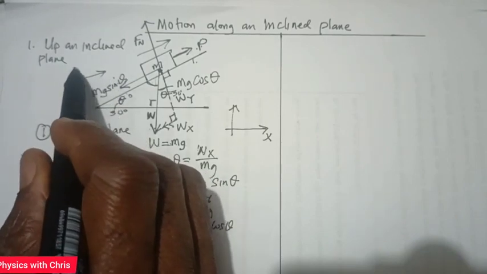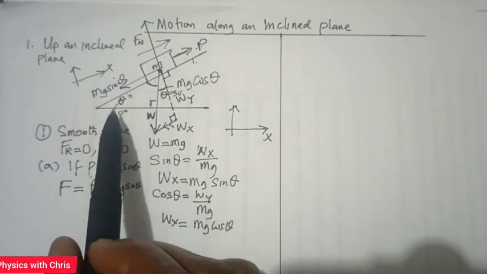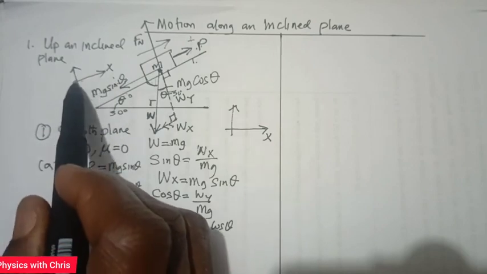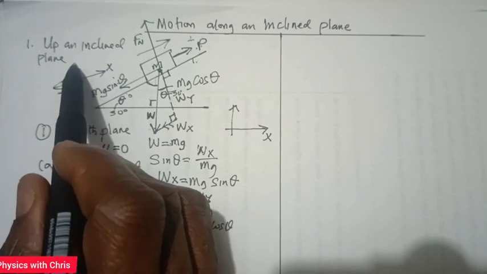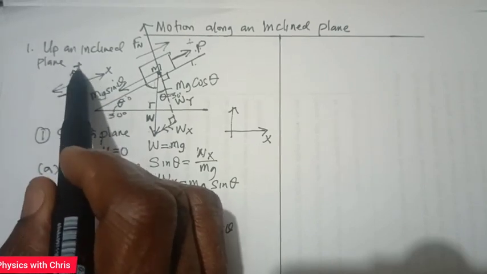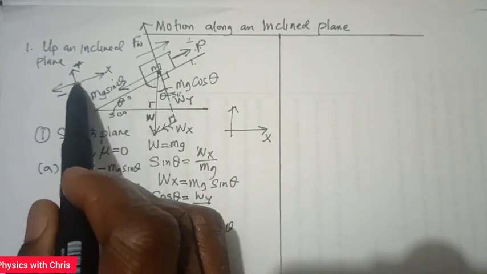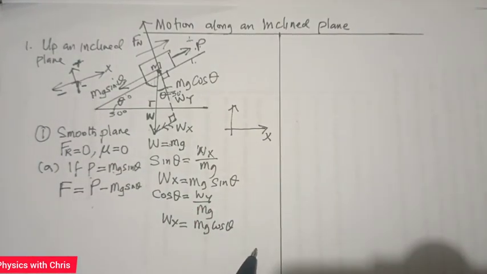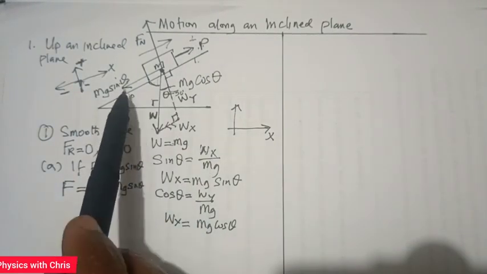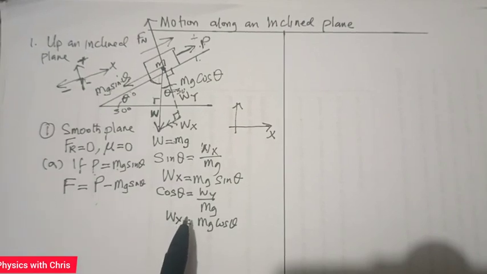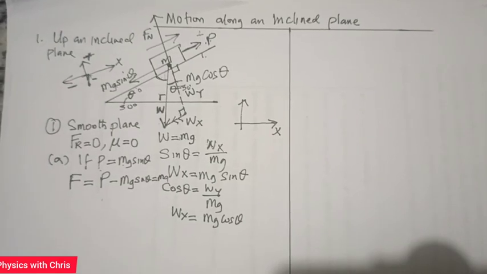So any force that is acting in the positive direction of x, to the right of x, we can give that force positive. Any force acting this way will be assigned a negative sign. Any force acting up along the y-axis will be given the positive sign, and any force acting below the plane will be given a negative sign in the y direction. So that's the essence of assigning a positive sign to this and a negative sign to mg sine theta. So that's the resultant force, which equals mass times acceleration according to Newton's second law of motion.